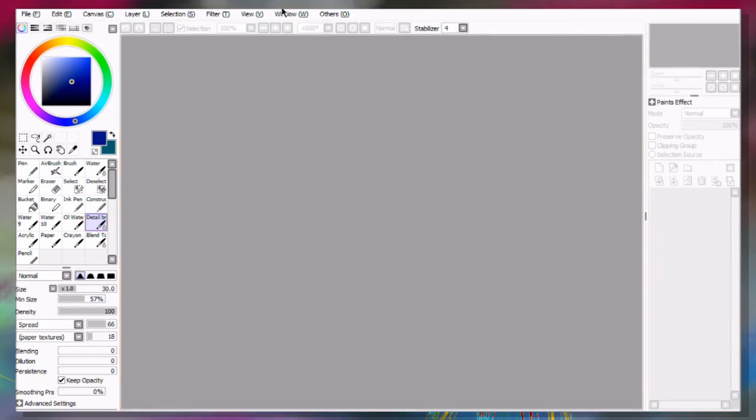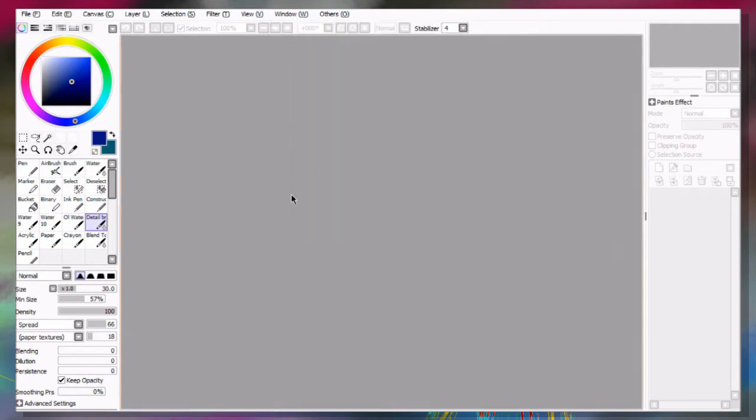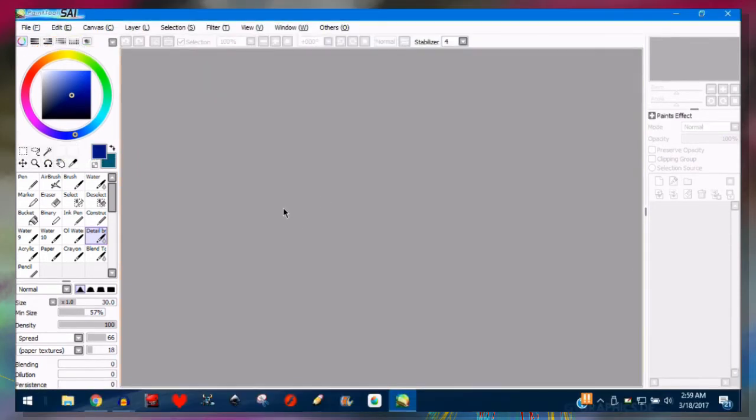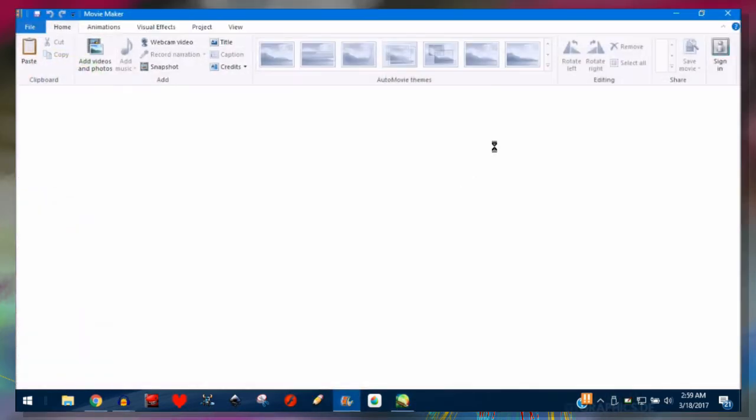It seems to be working pretty fine. But let's say that no matter how much you're moving, you just get stuck on screen. So I'm going to turn it off for demonstration. Let's say it gets stuck on screen like this, and you can't move it until you move your pen over to where the bar would be, so like right here, and then it gets stuck back up here. Let's not get into Windows Movie. Oh, god damn it.